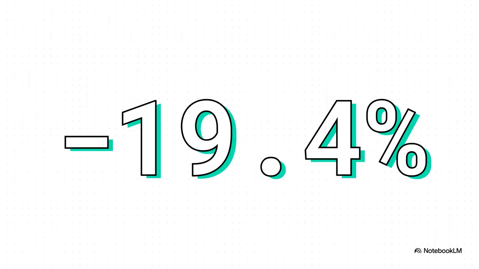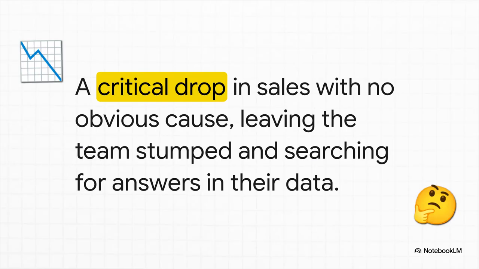So picture this. It's July of 2022. The company is suddenly in a full-blown crisis, staring at a nearly 20% drop in weekly sales. It felt like a switch was flipped, and you can bet panic was starting to set in. And the crazy part was, the team was completely stumped. I mean, they hadn't changed their marketing, there wasn't some big new competitor, nothing that could explain this sudden nosedive.